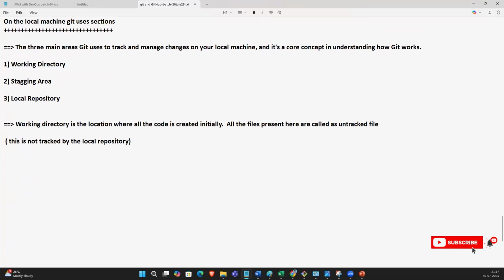So what is the second one? The second one is the staging area.